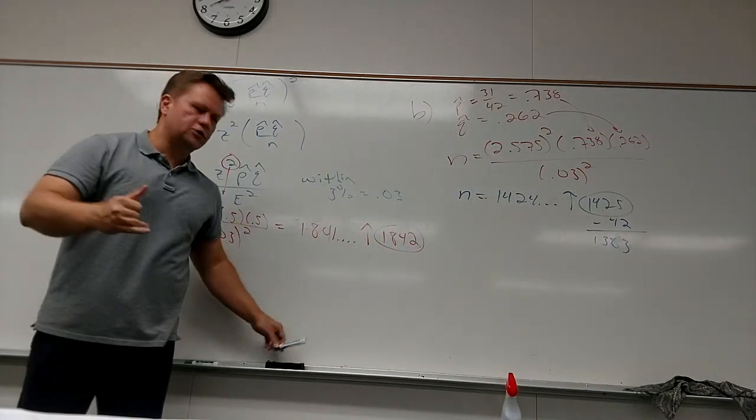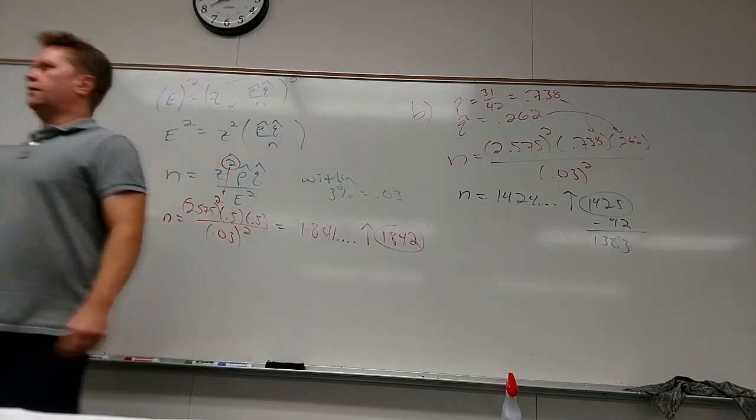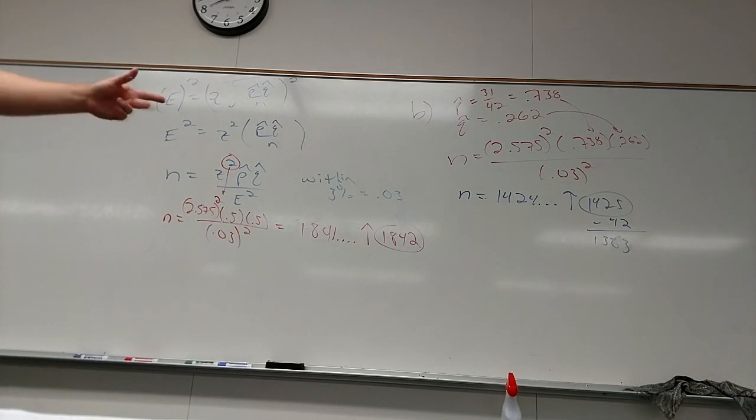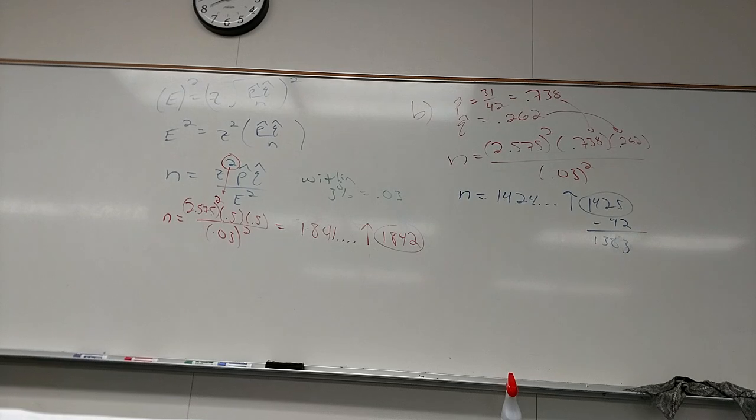I'm not meaning that to be a trick question. If you forget to do the minus thing, that's fine. But that's really what you would do. I took a preliminary study. I already talked to some people. Now I can figure out how many more people I need to talk to be within whatever percent my boss wants me to be. I want you to be within 3%, Johnson. It's always Johnson.